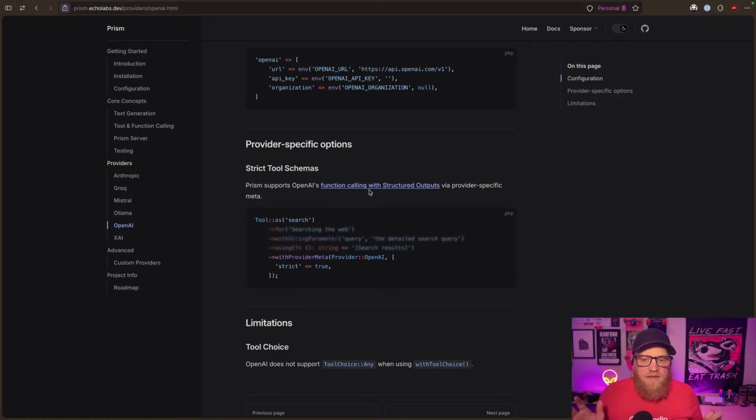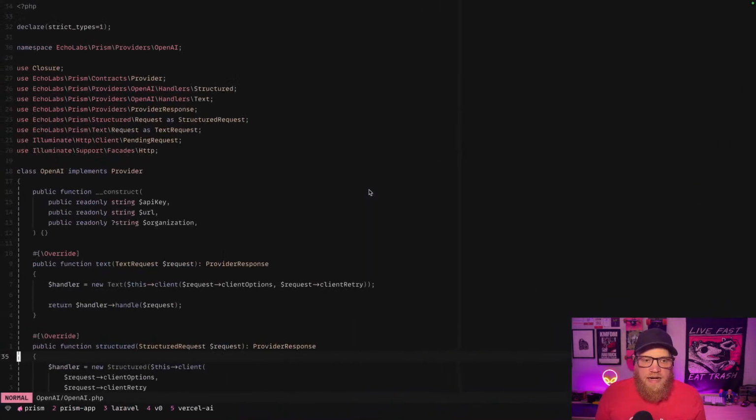Structured outputs, they've got that available for tool arguments as well, but then they also have structured outputs as far as actual outputs. And for older models, they have JSON mode, but what they have for structured outputs is the ability to have strictness to your schemas where they strictly adhere to it. And I want to be able to provide that.